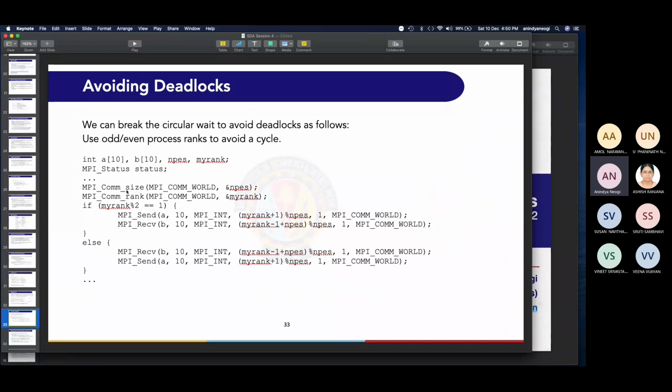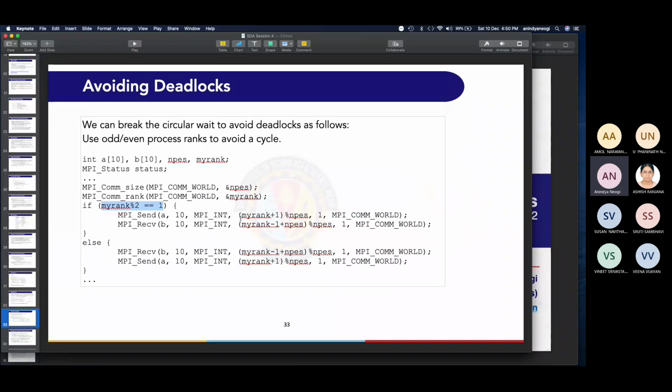So here is a way you can try this out in your OpenMPI code. This is a code snippet you could take, modify and run. I'm not sending to my neighbor. I'm only communicating between the odd processes and the even processes just to break the cycle.